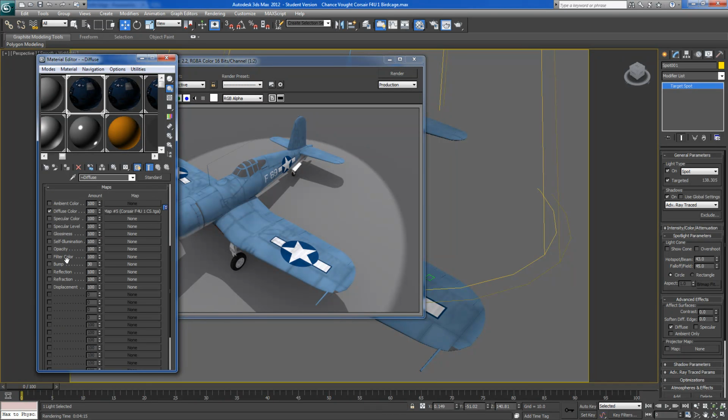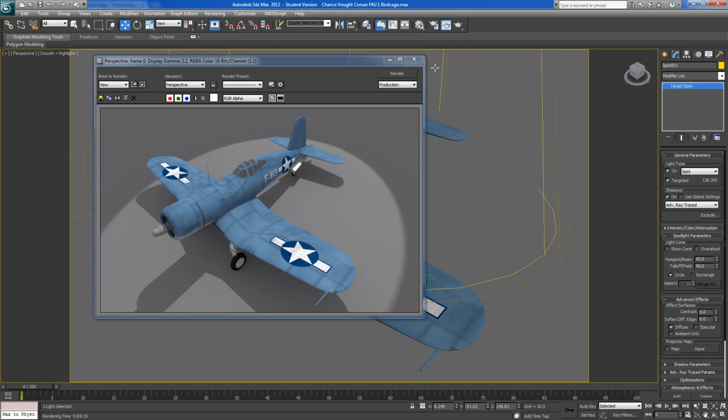If you go down to maps, you can see where you could enter in, say under your specular level, you could add your spec map in here and all that stuff, and maybe you've done that. These all need to be empty except for your diffuse color, which would be your standard TGA. If you have anything else filled in here, have any values for it set, any of these check marked, then you're not going to get the clay effect. So I think that covers it all.